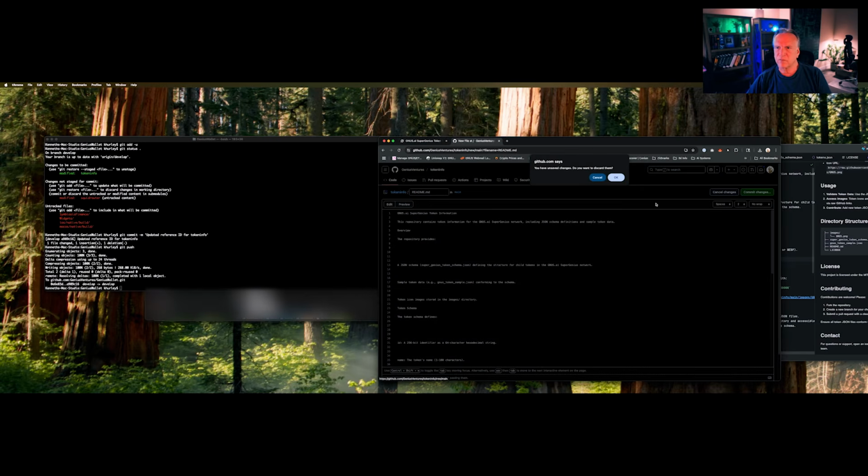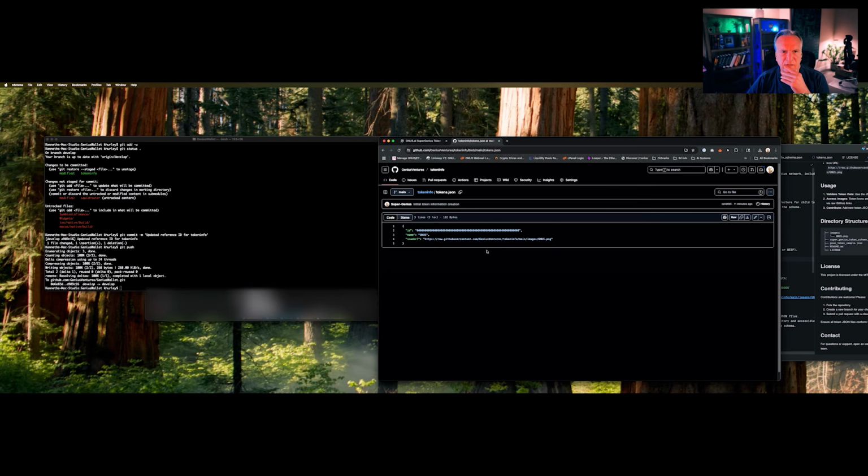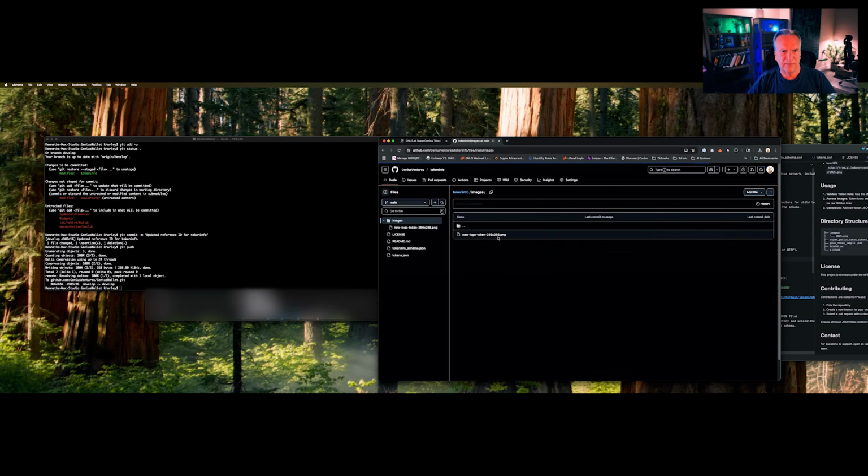So let's cancel changes here. Okay, so now you can see the readmes in here, token information, all that. Now, if we go to images or we look at this token JSON file, if we take this and see if it got it right, did I call it genius.png? I probably called it logo.